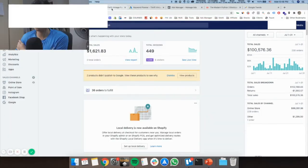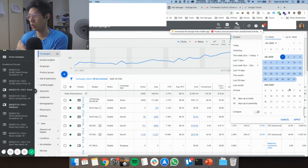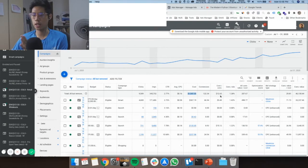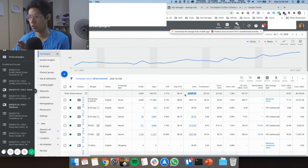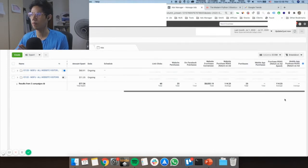Let me show you the ad account for Google Ads. This is July 1st to July 31st, 2020. Under all campaigns, we spent just over a thousand dollars. Because Google Ads attribution is not very good, it shows only 46,000 but in reality it's much more than that. We're running Google Search and Google Shopping. On Facebook, we're just running very small retargeting on the backend for July 1st to 31st, and you can see the conversion value is very profitable.